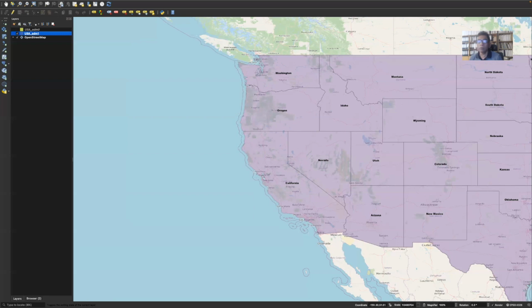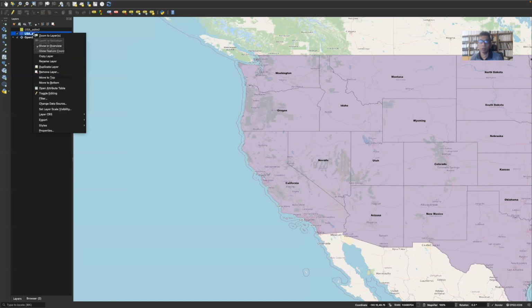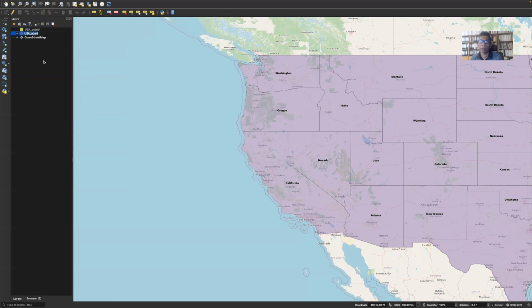So this is the basics of using the interface of QGIS. As we go, we will learn different aspects. Now, since USA underscore admin is not familiar wording for us and it's difficult to remember, if you want a clear idea of what the layer is representing, double click and rename the layer as states.